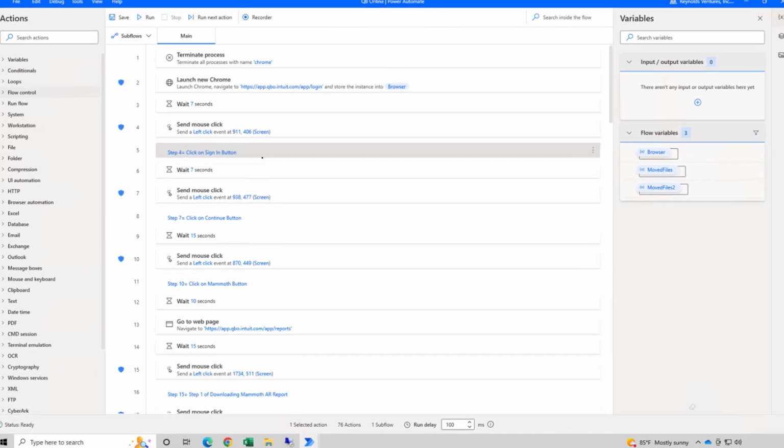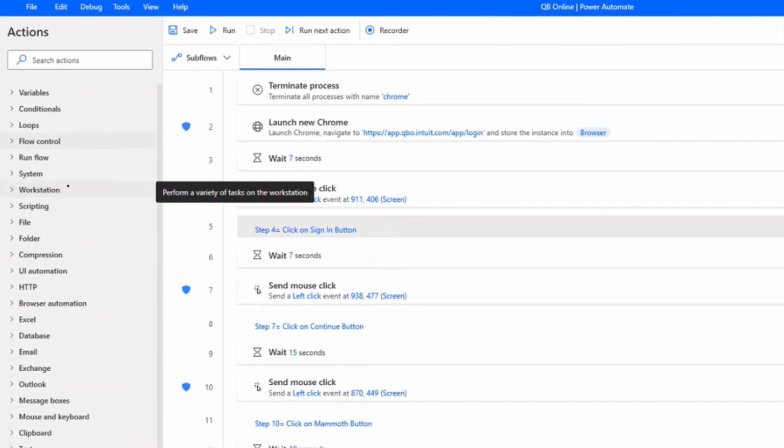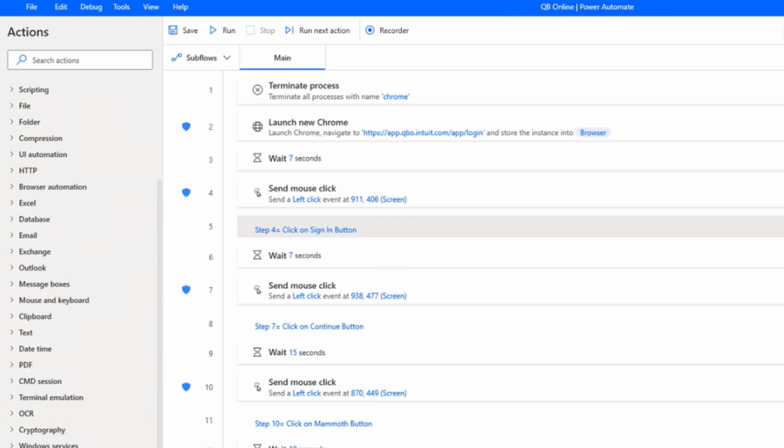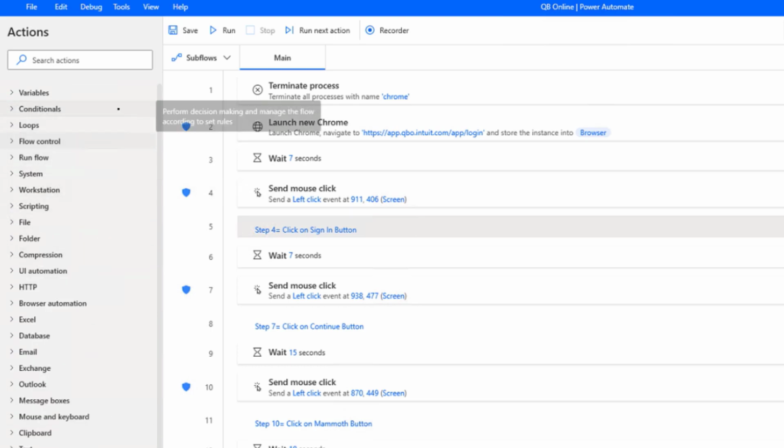And I just stumbled upon this a while back, but they've definitely expanded here recently the possible things that are available for us to do within Power Automate desktop. And what's great about Power Automate desktop is a lot of the things that you'll see in here can also be done in Power Automate Online. And there is no kind of right or wrong answer on which program that you're using. It's more of an art than it is a science. Let me just say that.